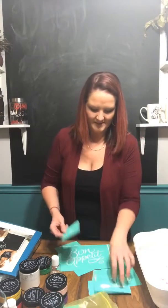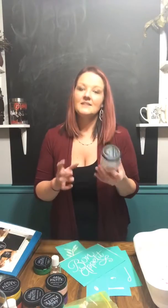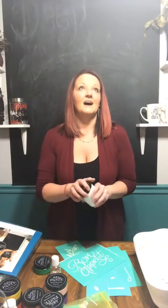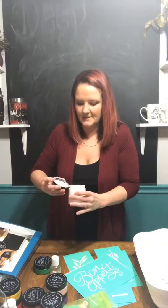Then I can put some leaves around it. I also have some of these, which are some grapes to put over top of the wreath. First thing I'm going to do, though, is put the sign on the wall. I'm going to use chalk paste. That way, if I ever want to wash this off the wall, I can, and change it up, maybe in the summer, whatever I feel like doing.